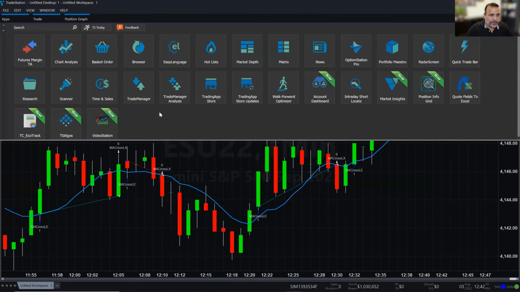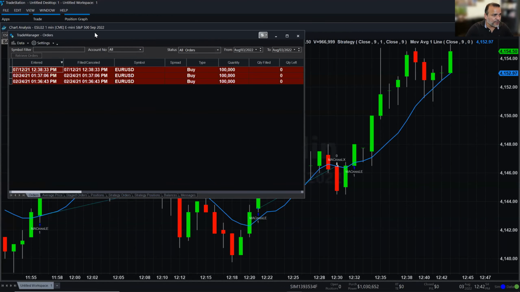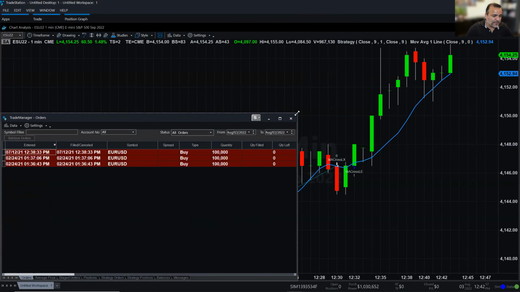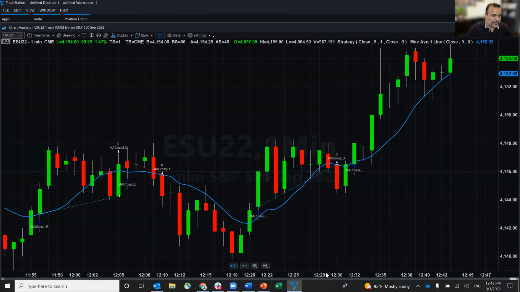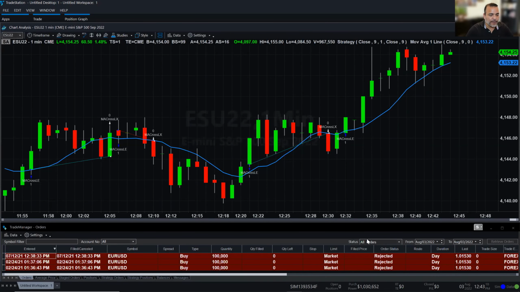I always do that. Whenever you're doing automation and testing automation, please have a Trade Manager window handy. So Trade Manager, do not confuse it with the Trade Manager analysis. I'm going to bring this Trade Manager, resize it right here at the bottom so that I can see the last 3 rows of information, and then bring my chart edge a little bit higher so I can see it right there at the bottom. All right, so that's my Trade Manager right there at the bottom.